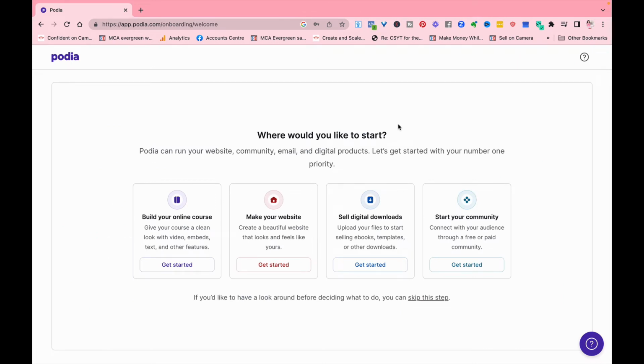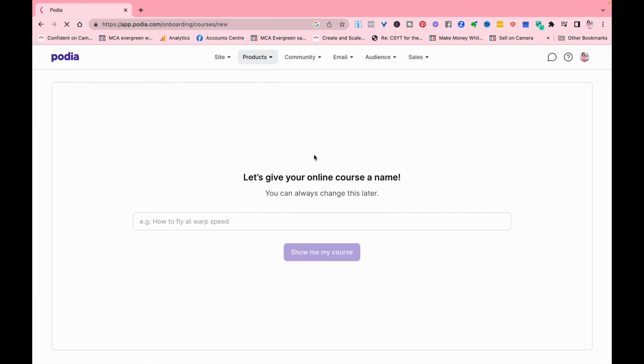So let's explore Podia and see how you like it. Okay, so once you sign up, and I've just signed up using the free version so you can have a look through, you immediately make a checklist of what you want to do. So you might want to say you want to build your online course, sell digital downloads, and let's give our course a name.